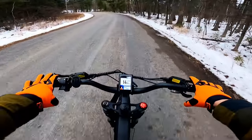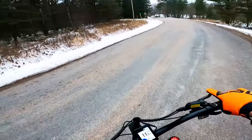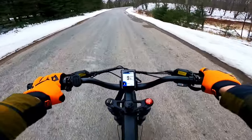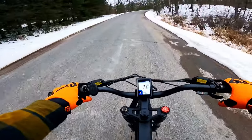Too good for conditions, that's for sure. Yikes, those are nice. Oh yeah, I can easily pick up the back end. We'll take it out of sport, put it in normal, and see what these pedal assist levels do. So one, 5 miles an hour. Two is 8.